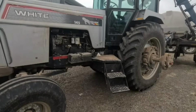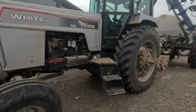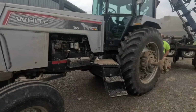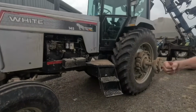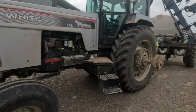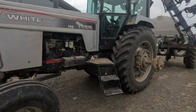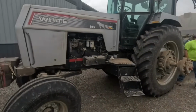Some would argue the 2-105 was probably one of the best ones made. There's a lot of them. Of course, that had the different cranny. That had the Oliver. It went over and went through the gears again. They have a 12-speed. There's a lot of them around. I had Perkins, the 350. It's basically an updated 1850.